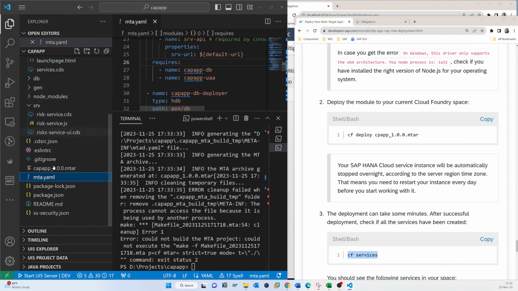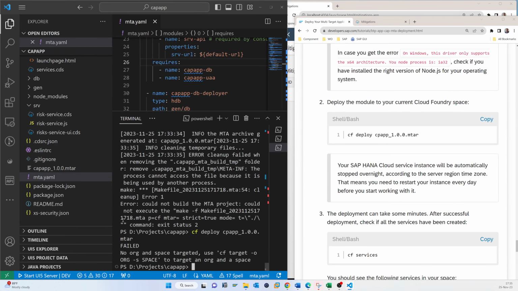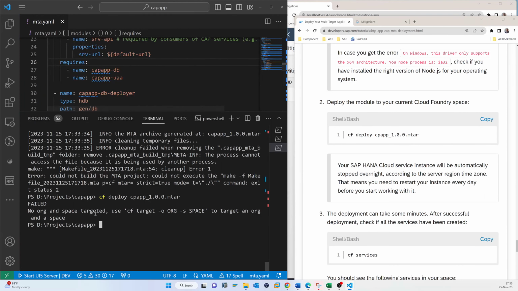If we go there, there is an mtar file. Now if we try to deploy, okay, the CF target space is not mentioned, so we need to select that.